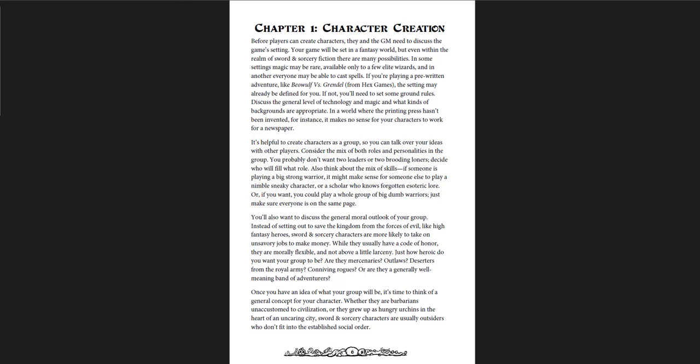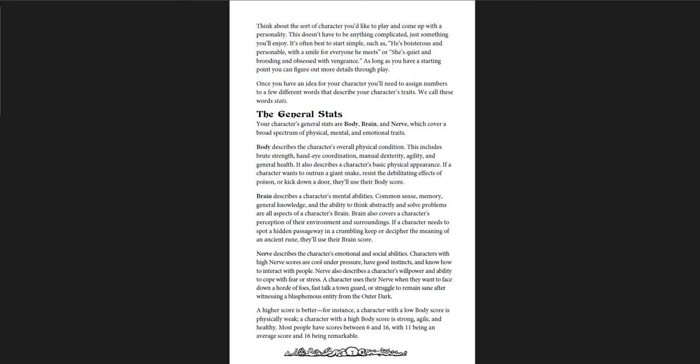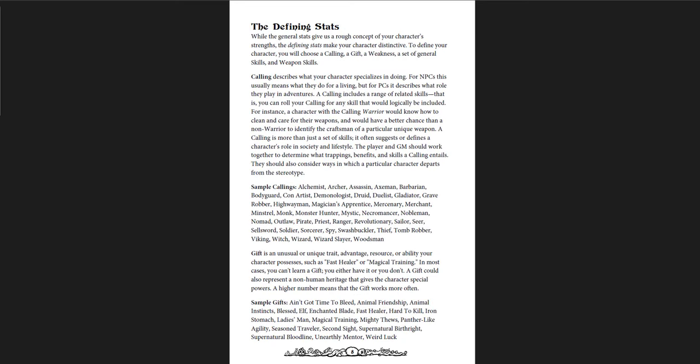You have character creation, and character creation is super freeform. I like that. You have a few stats, body, brain, and nerve, and then you have a calling, and there are a bunch of sample callings, but you can come up with your own, and all of the benefits of that calling are up to you and the GM. There's the same thing with gift. You have a unique talent, and there are some samples, but the samples are very broad.